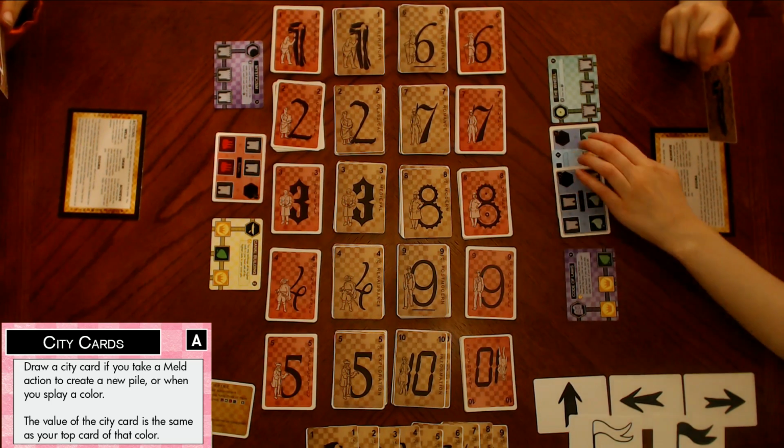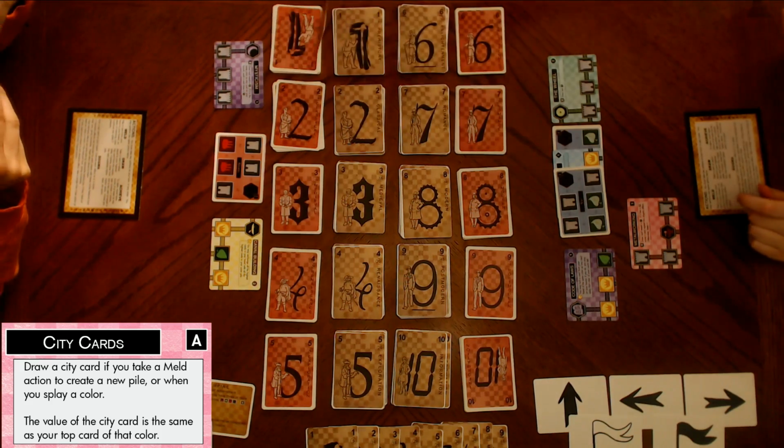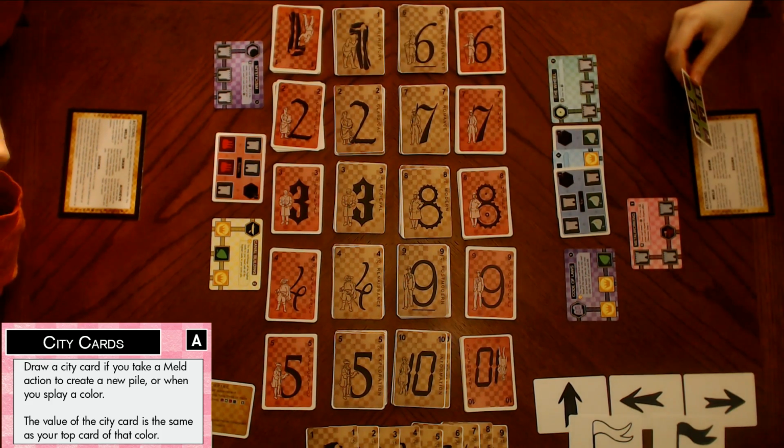I will meld metalworking. Draw an age 1 city card. Ooh, interesting.